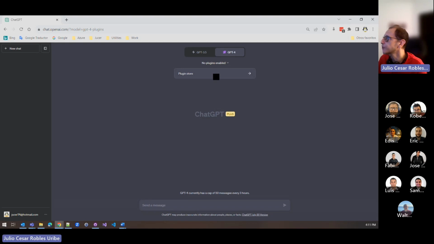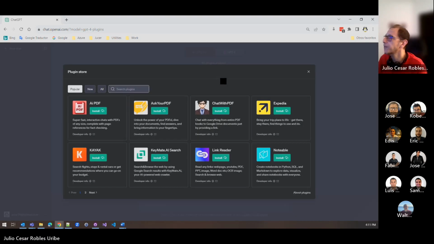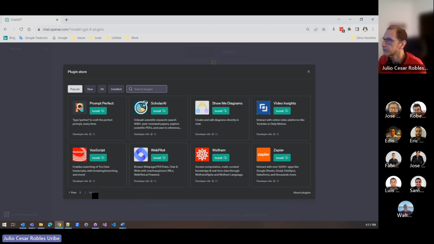I go into the plugin store. I'm here. I have a lot of plugins that we can use. So I will use this one, for example. Let me take a look. What is the other one?